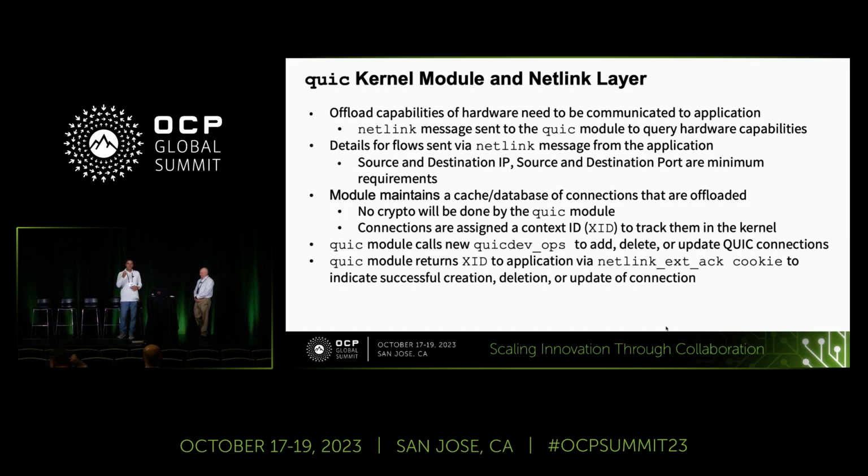Yep. So on the transmit side, what happens is the QUIC module will get this packet, and it'll look at the control message data, that ancillary data with send message, and it'll say, oh, here's the XID, right? I just do a quick hash lookup. I get that context, and then what we're doing is we're using SKB extensions where we can attach that context right to the SKB itself.